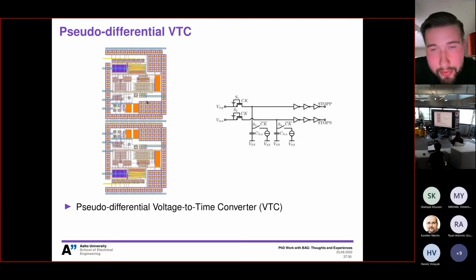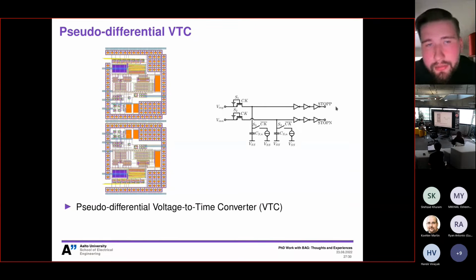The operating principle, real quick, if you're not familiar with V2T conversion: there are two clock phases. In the sampling phase, we sample onto the sampling caps, and then in the opposing clock phase, we start to discharge the sampled analog voltage using the constant current source. Once the voltage level over the cap goes over the inverter switching threshold, the stop signal is asserted.